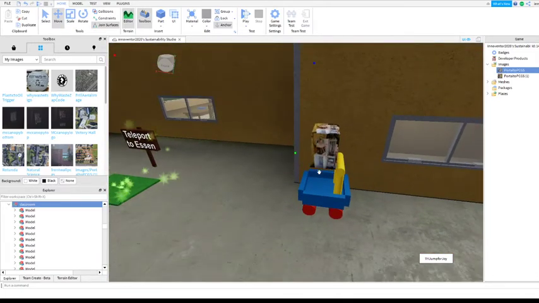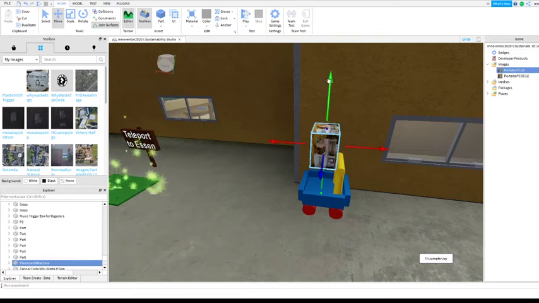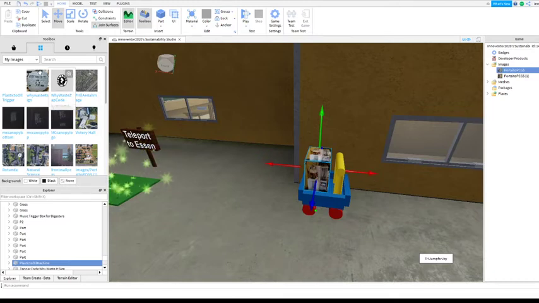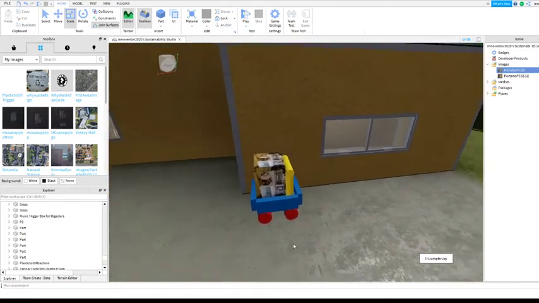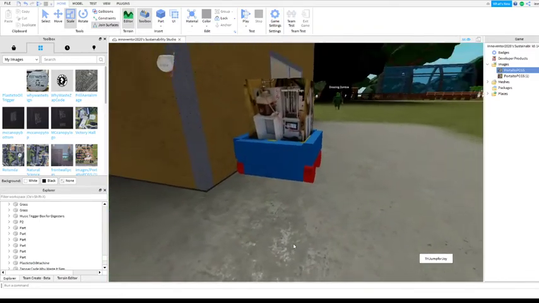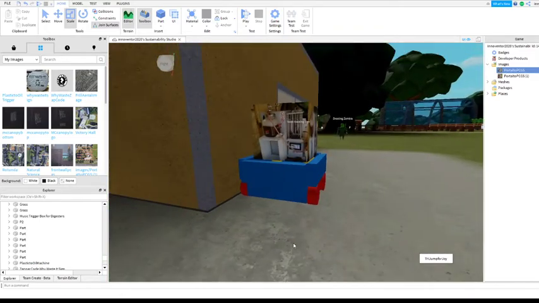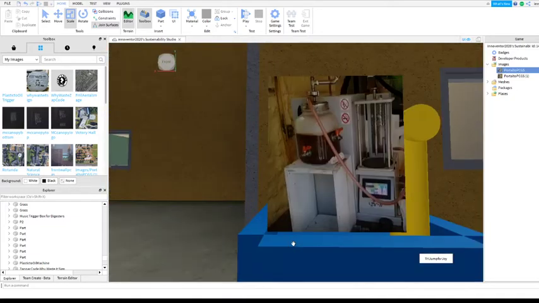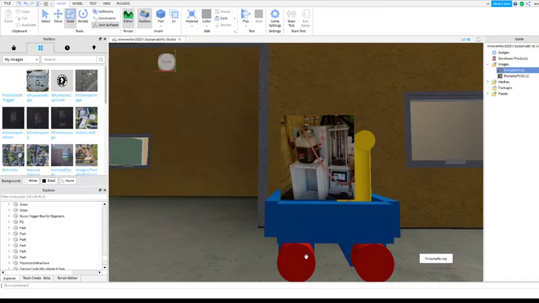That's irrelevant to me. But let me put it and scale it out a bit this way. All right. So this might be enough for it to work.